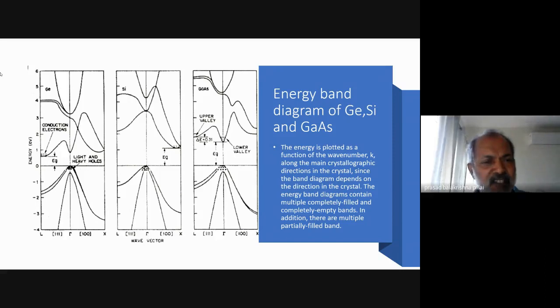One thing more, shortly we will be revisiting the mass of the electrons in this. So we will be seeing that towards the end of our discussion today. We will be seeing that the curvature of the EK diagram, that is the slope of this, will decide the mass. So that means the mass will be varying, because it's a curve, not a straight line. So at different points you will have different masses. And another interesting thing, especially true for gallium arsenide, is that you are seeing various valleys.